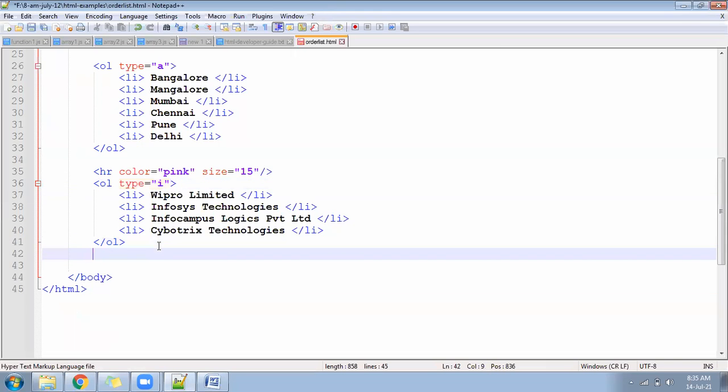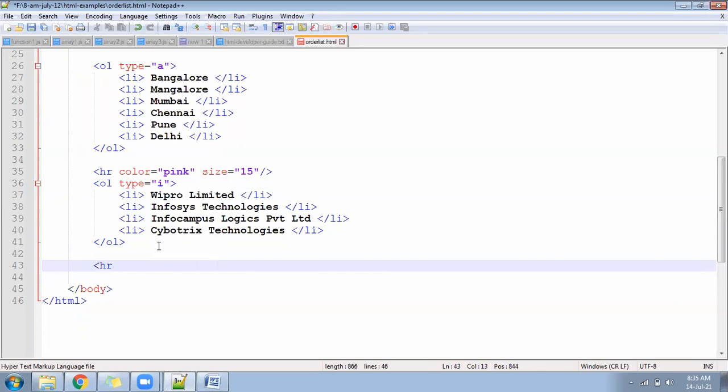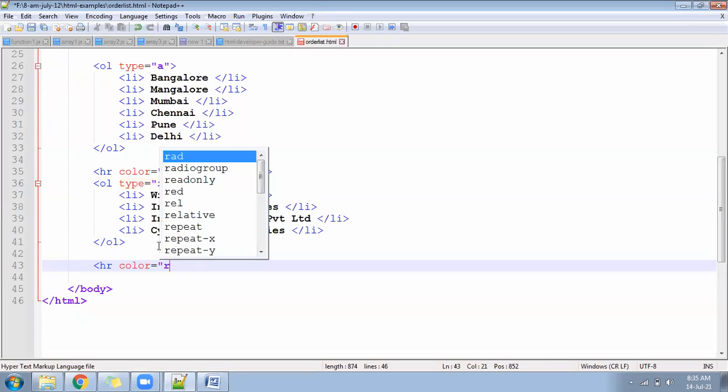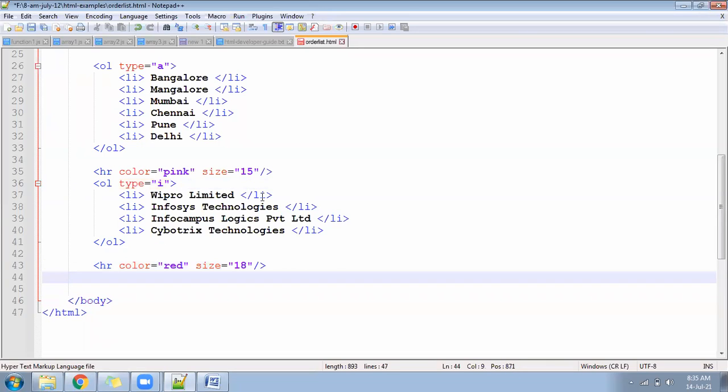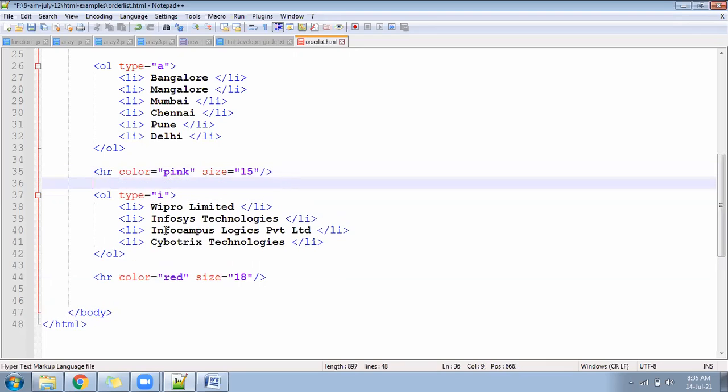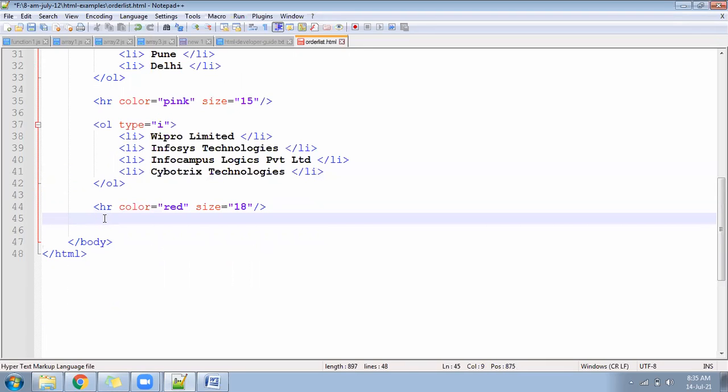Let's go here. Write the next HR. It should be color equal to red and size equal to somewhere around 18. Come down below. Write the next order list.